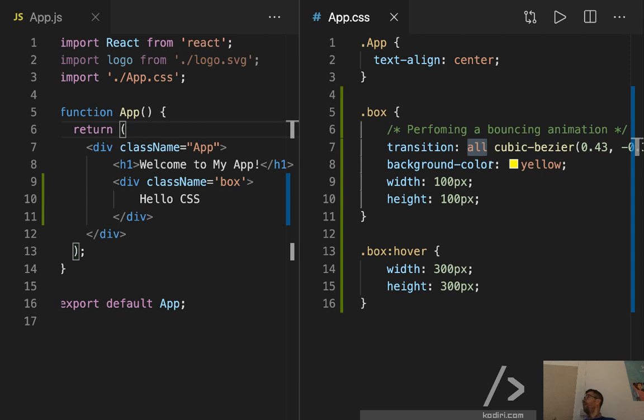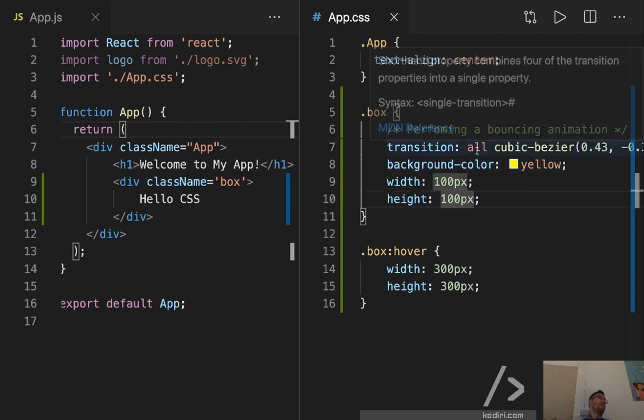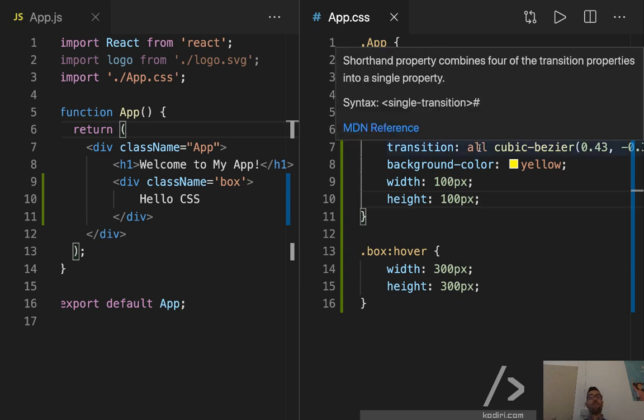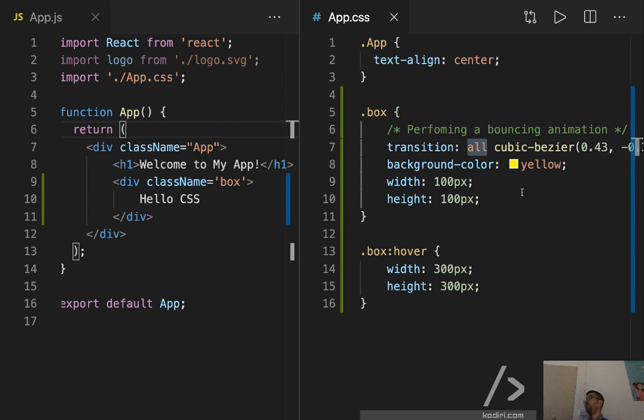Yeah, I'm not a big fan of the wildcard all selector, for two reasons. First of all, as Florin said, what if I want to change other properties, but I don't want to style them in an animated way? Yeah. So that's the first reason. Reason number two is from a performance point of view, technically speaking, that's worse. Because all means the browser will be listening to every single CSS property to see if it changes, and so on.